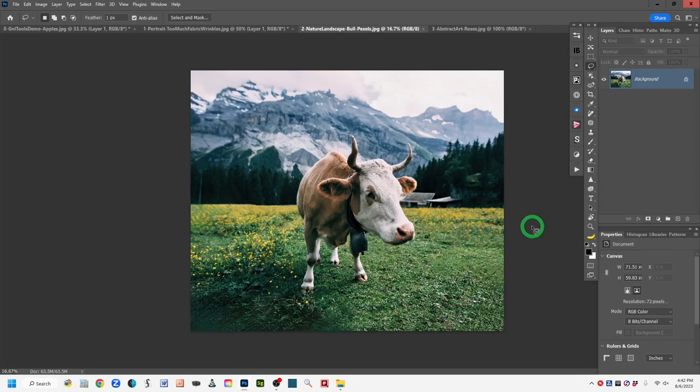So with an ultra wide angle lens, as you probably know if you do landscape photography, the things closer to your lens are going to look larger and the things further away are going to look smaller. So if you didn't get that effect or you didn't get it as dramatic as you wanted, you can use the Liquify filter to enhance your image, and sort of enhance, how about that, rather than fake, a little bit of a forced perspective look.